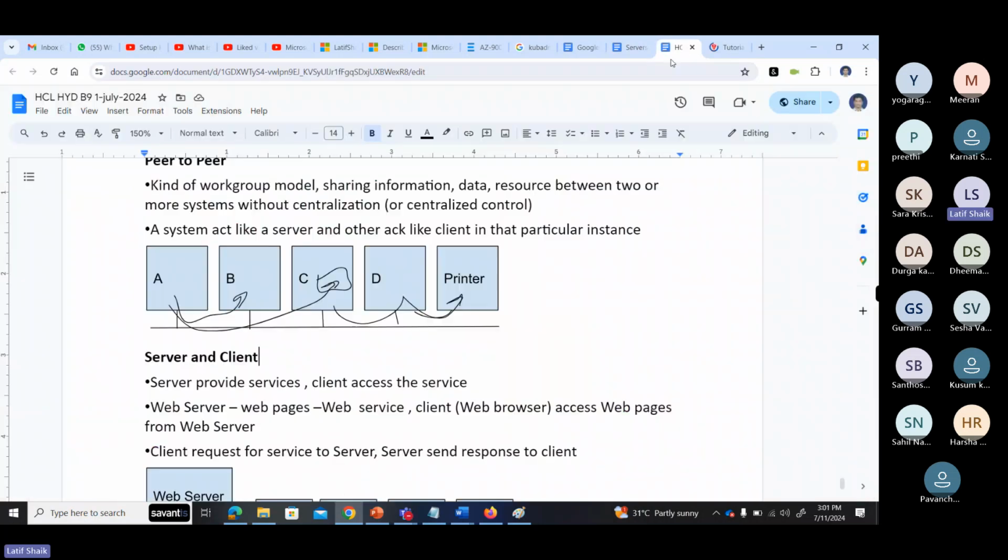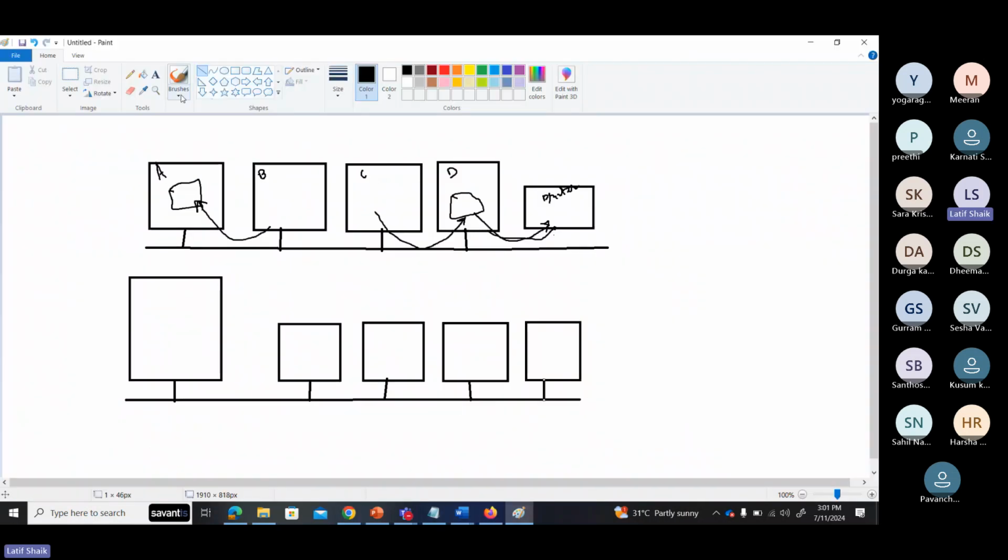So I'm a client. I send a request to my server for a certain service purpose. For example, if it is a web server, I will send an HTTP request.